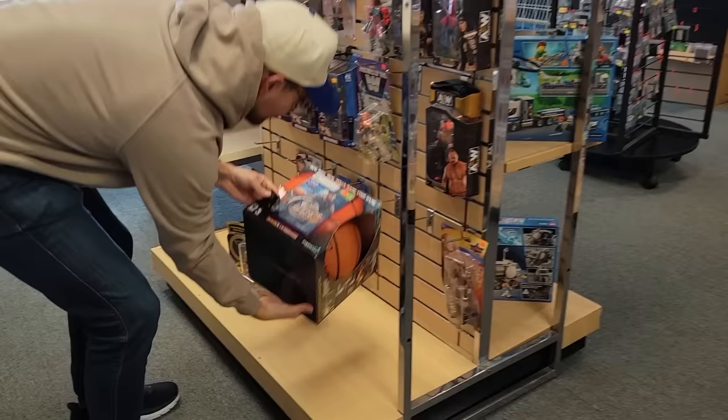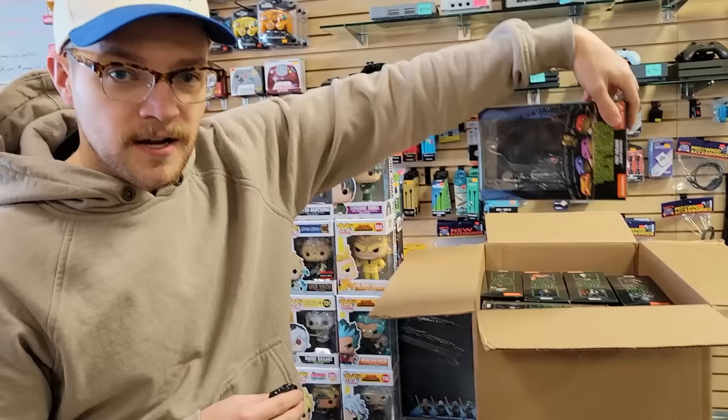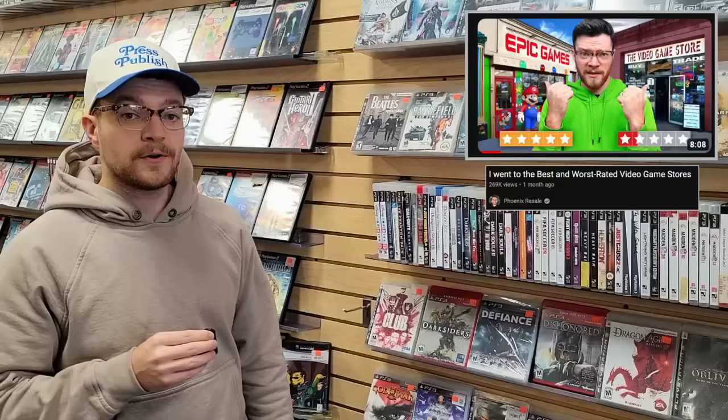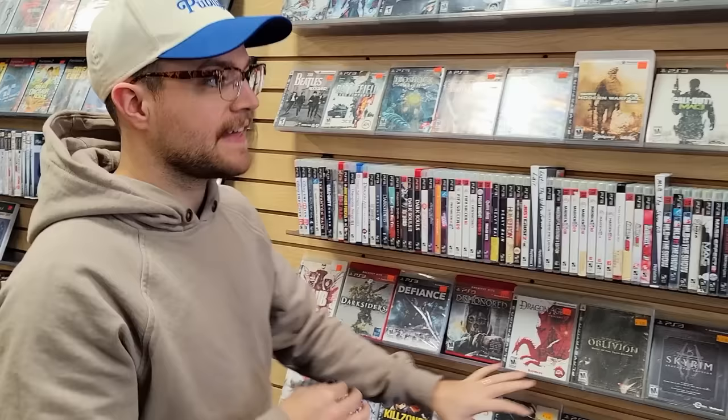Check this out — I've literally never seen one of these. We've got what looks like the collector's version of NBA Baller Beats with an actual basketball. How many special editions have an actual basketball? They've got tons of Pops, looks like some new TMNT stuff coming in. Matt, do you have any late Black Friday sales going on? It's February, so no. He says he keeps his prices fair year-round. I've been looking around and there are definitely some solid prices. I love when games are outward facing — you can see the cover art, condition, and prices of every single thing.